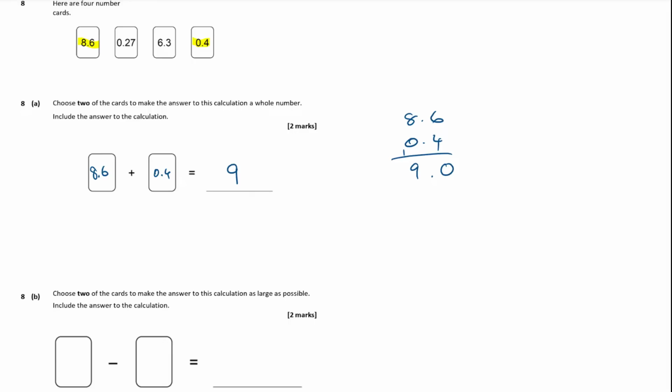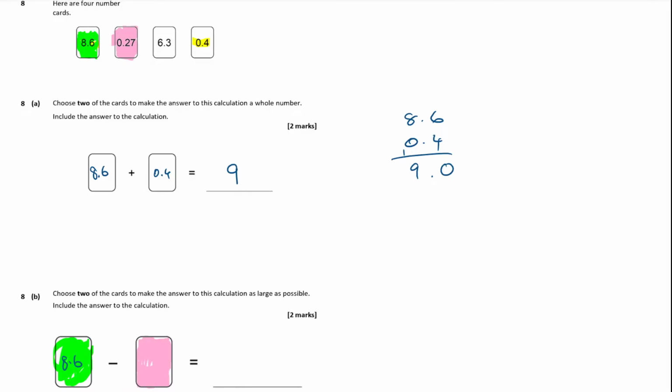Okay, so in this subtraction, the largest possible answer I'm going to get is if I take the largest number and put it here. So this one needs to be the largest, and this one here needs to be the smallest. If I take the largest number and then take away the smallest amount, it's going to remain as large as it can be. So which one up here is the largest one? 8.6 is the largest one, so that's going to go in the first box, isn't it? So I'm going to put 8.6 in here. And if I want to take away the smallest, then the smallest one is this one here, isn't it? 0.27, that's smaller than 0.4.